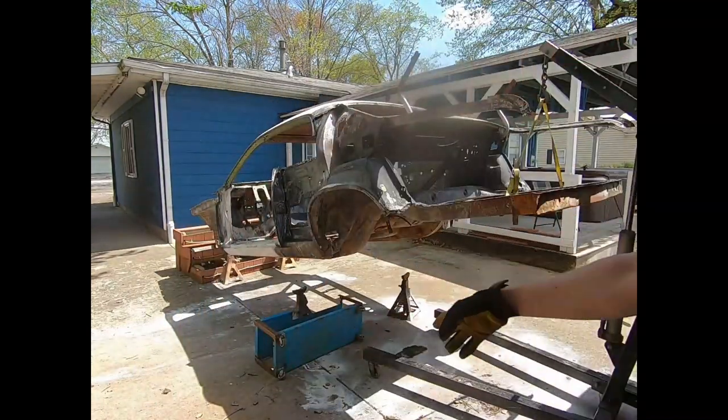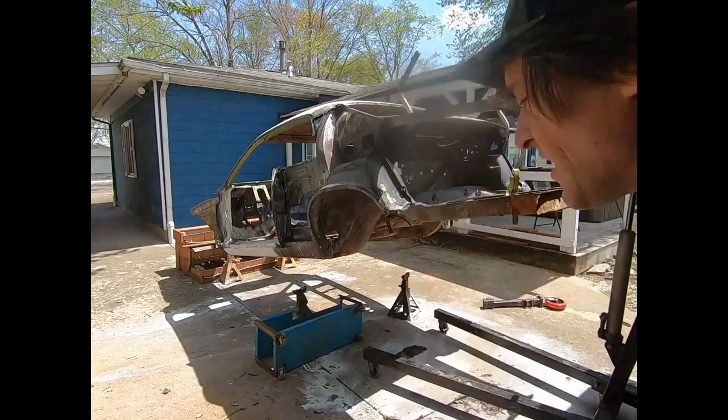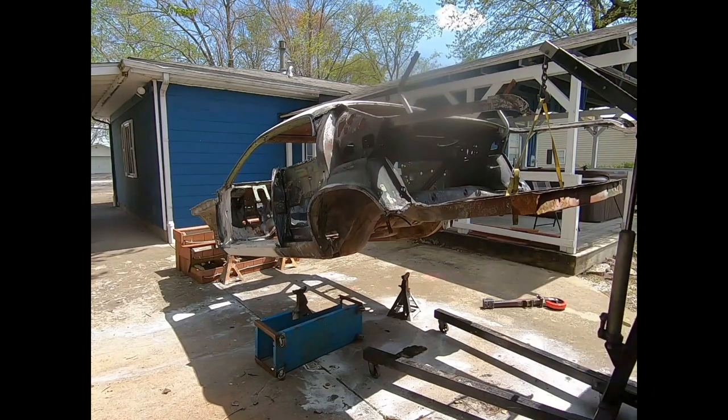This here is just in case it does come down, it'll have at least the thickness of my body to fall on it. Now, in this case, yeah, it might rack the body, it might tear it up, it might ruin this car, but ultimately, remember, we are more important.